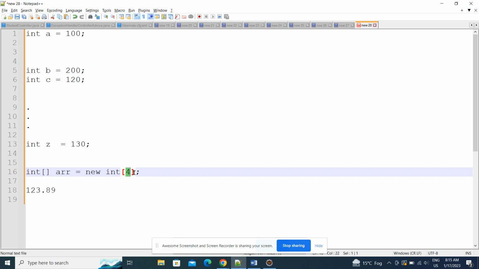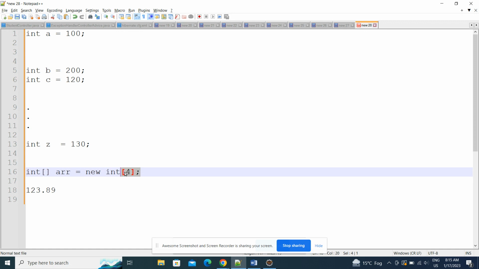Based on our requirement, we can't decrease or increase the size at runtime. That is one drawback of arrays that we can overcome by using a later concept, that is collection. For the time being, remember, an array has a fixed size.